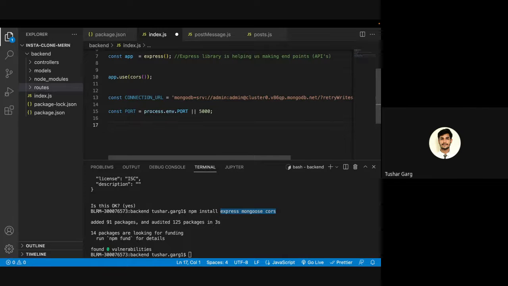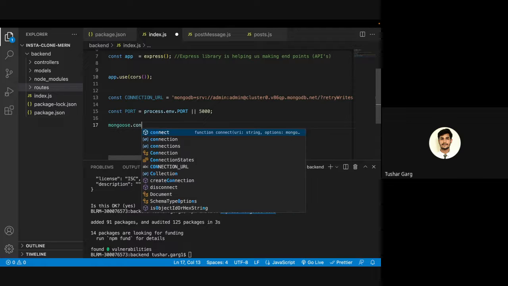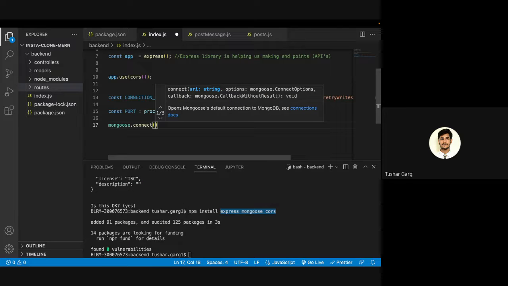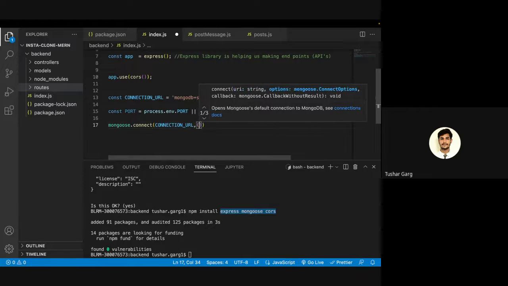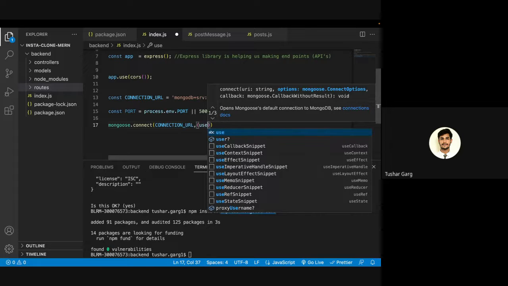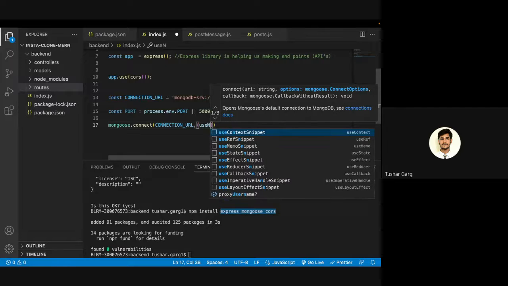So how will I be connecting it? mongoose.connect, and whatever connection URL I'm having, and comma, some things I need to write by default, that it should involve URL parser. These are some default things: useNewUrlParser. It might be there also. useNew.